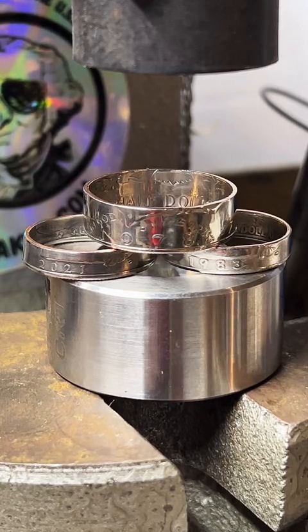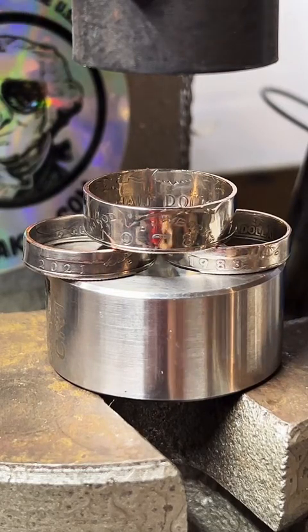Are all your prices on the website USD? Yes, they're all US dollar prices. I'm here in Texas, so that's what I work on, that's what I spend, and that's what I accept.